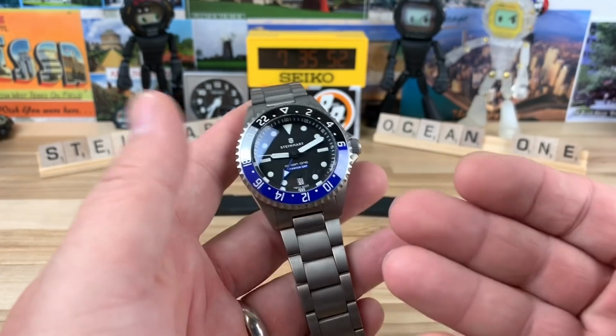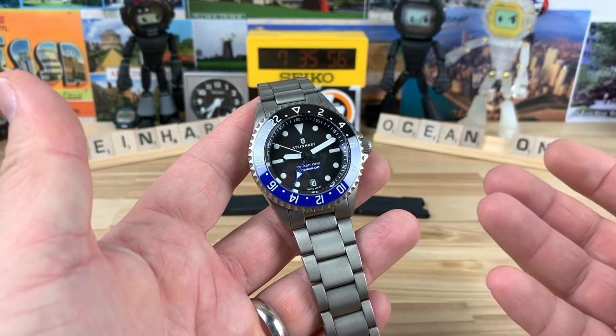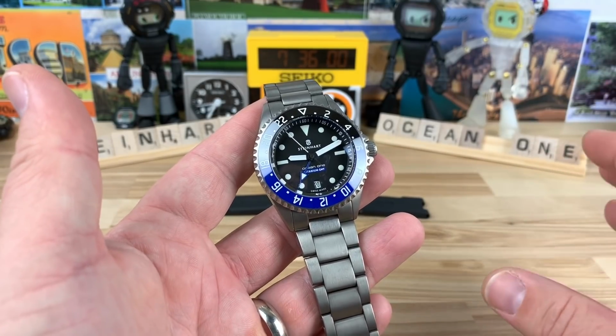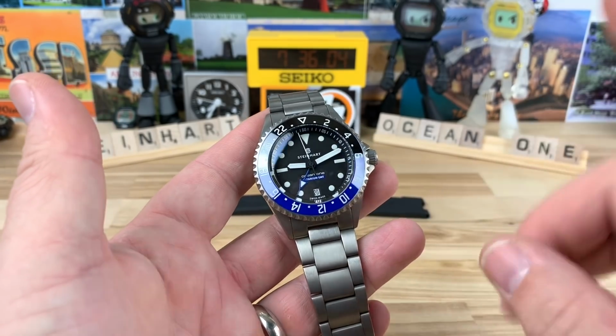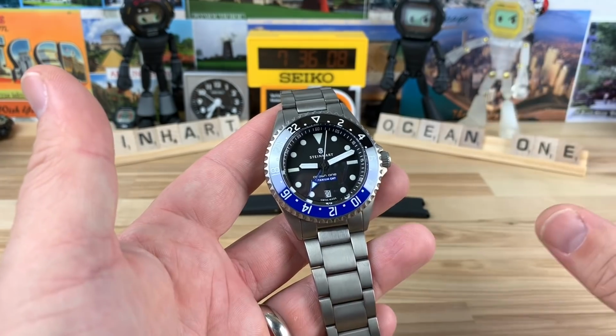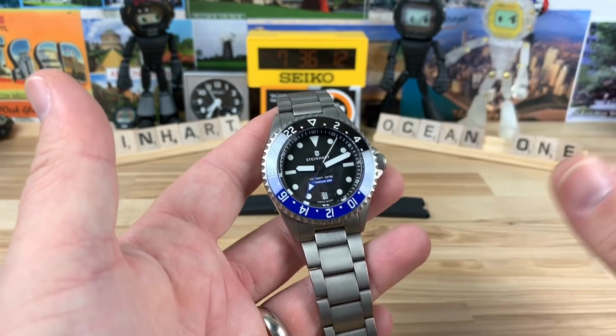This is the 42 mil, which is in titanium. Unfortunately, I feel like the 39 mil, they went with the stainless steel. I think they could have done the titanium in that version as well. And then even more so, I actually really do like the titanium 500, just a straight dive watch where it deletes the GMT hand. I don't need a GMT.